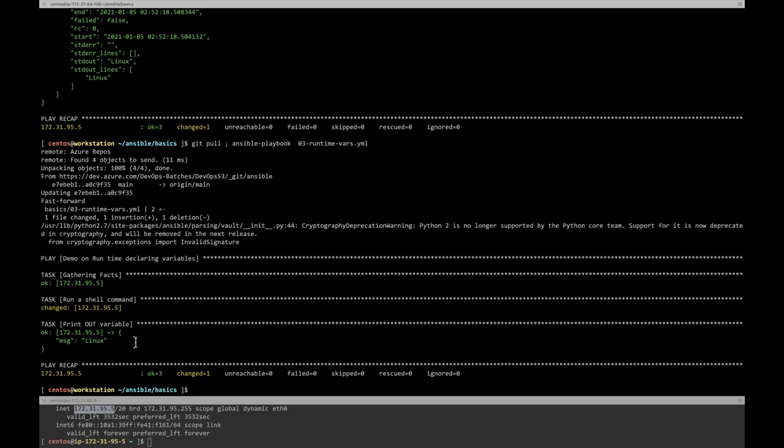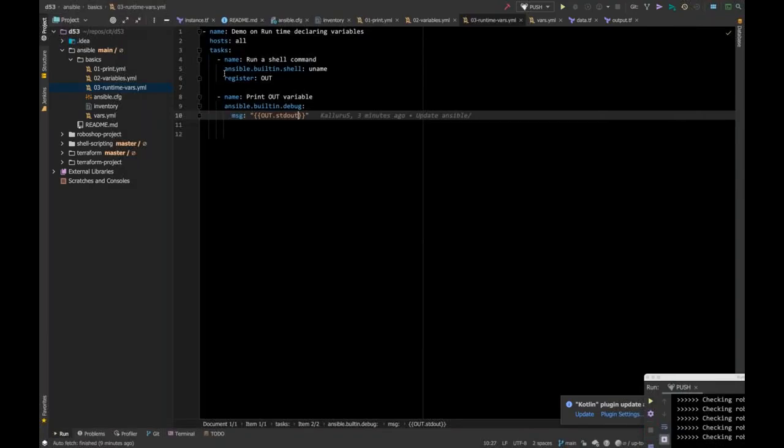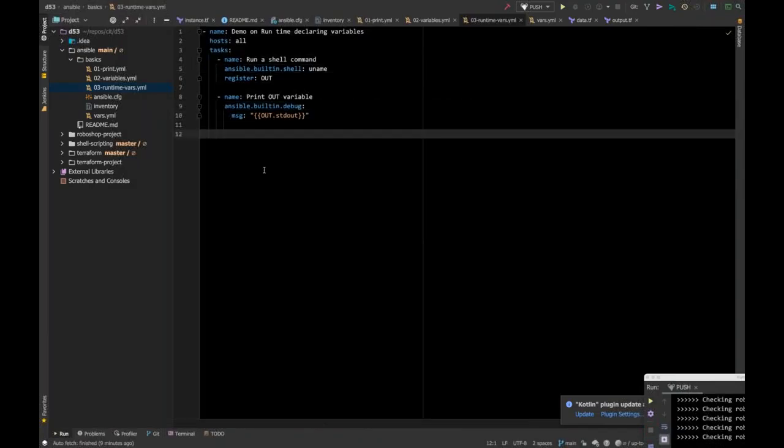So this is how you declare a variable by executing one module or a collection or one task, and the task output you want to put into a variable and you want to use it in the later tasks. You can just use register. Register helps you in storing one task related output into a variable, and that particular output can be used in other tasks. Okay, so that's the idea. Clear? Any questions?